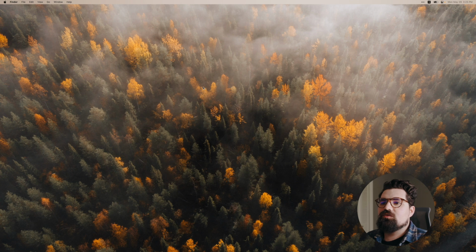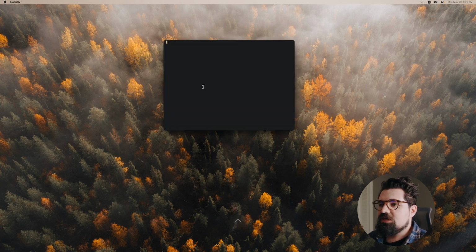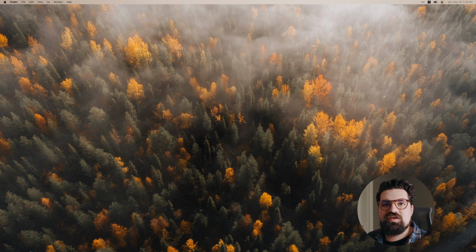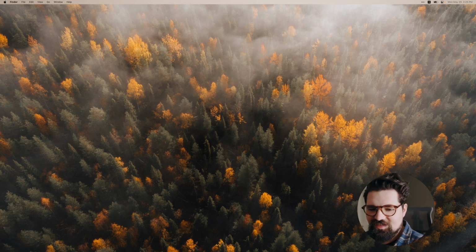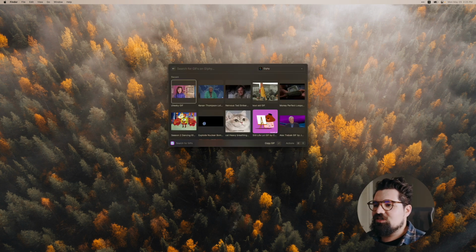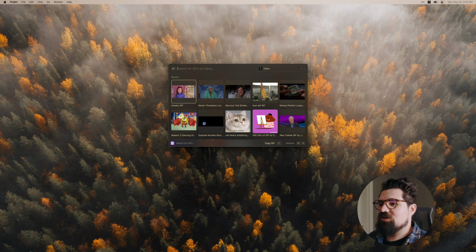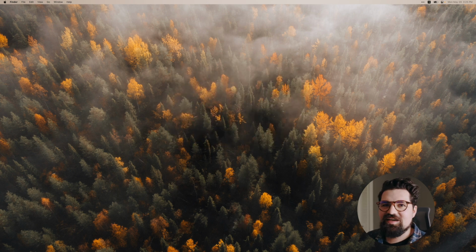But I can also associate a hotkey to open up a new window. So for instance, I have Command Enter or Control Enter, and there we go. We have a fresh new terminal. You can also assign it to very particular Raycast extensions like the emoji picker. So for instance, I have Command P, very fun, love that. I also have, I believe, Command Option G for GIF. So if I ever need to find a quick GIF and paste it into Slack, it's the best.